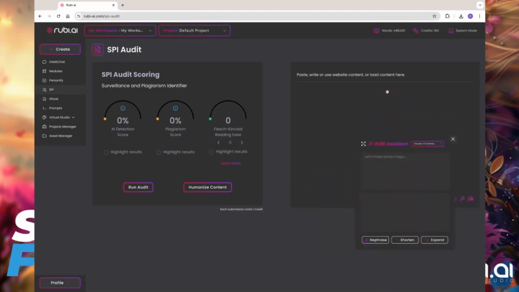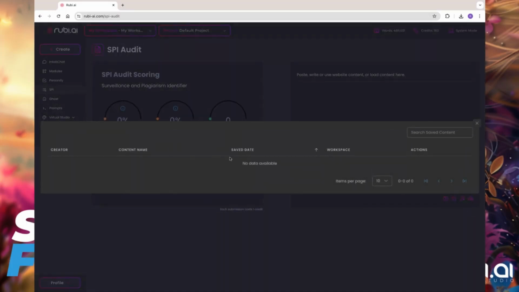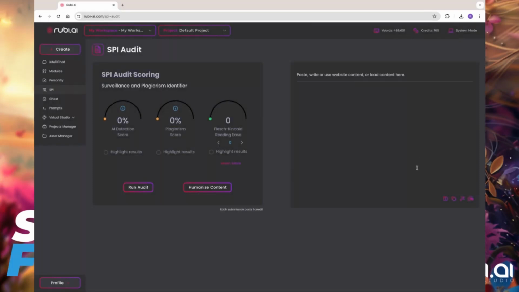And here's my Ruby assistant that I can drop in, and I can use any of that stuff going on there. You can also see a way that you can go get some other saved content. This is going to be linked into your legacy content. So if you have content that's already created in the past, you'll also find that there inside of the way of loading this. Now, my account doesn't have anything. This is a new account, so I don't have anything there.